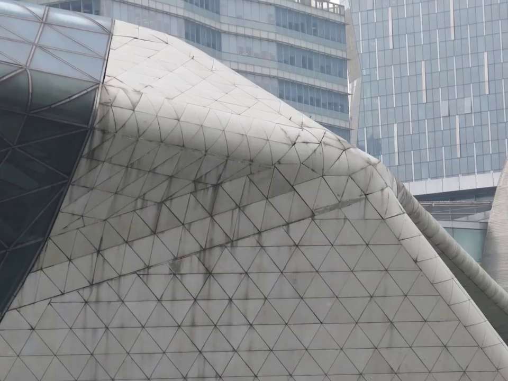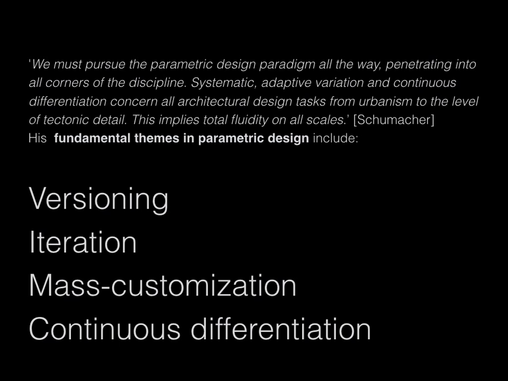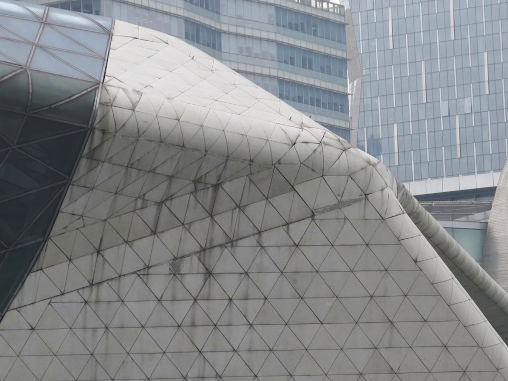So let us define those terms mentioned by Shoemaker. Let's start with the versioning. Versioning is borrowed from the software development field, and the term refers to the process of creating versions or variations on a theme, to use musical terms, if you will. A certain design solution is based on varying conditions.